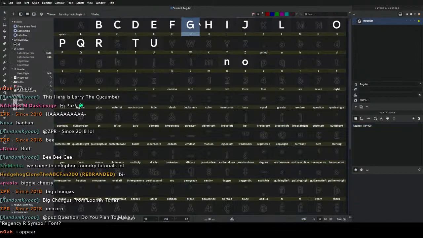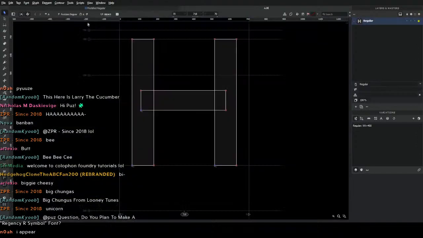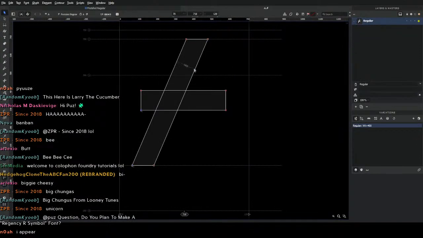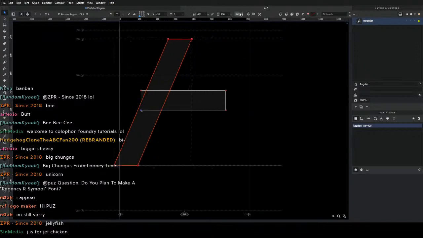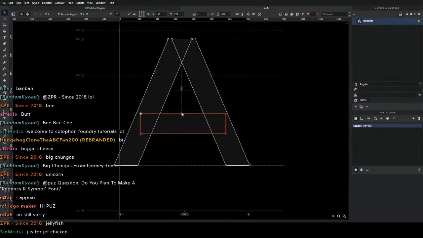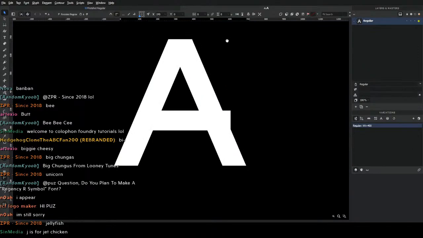All right, and now we're going to get into an interesting part. This is the part where it gets kind of weird and goofy. This is the part where I have to start working with diagonals. Okay, so we're going to take this letter H. I'm going to put it in here. Going to shift this over. Make sure it is of the weight of the rest, and then move it over, add in its brother, flip it over, and then move this down. Move these closer together because it looks kind of goofy right now.